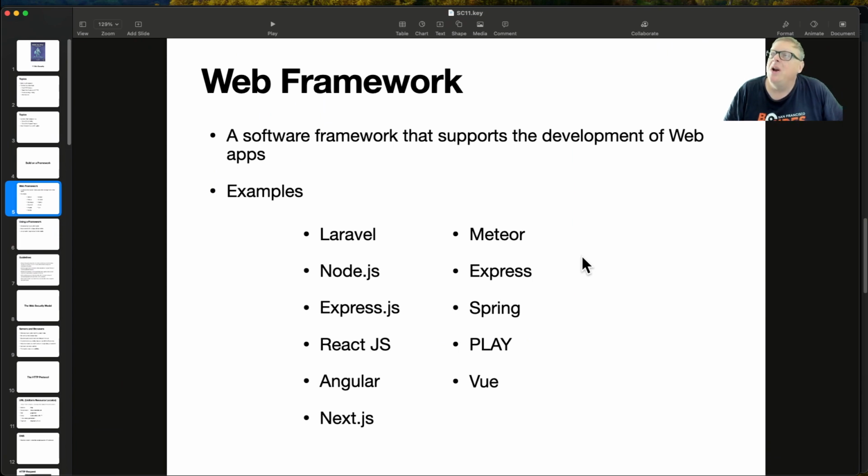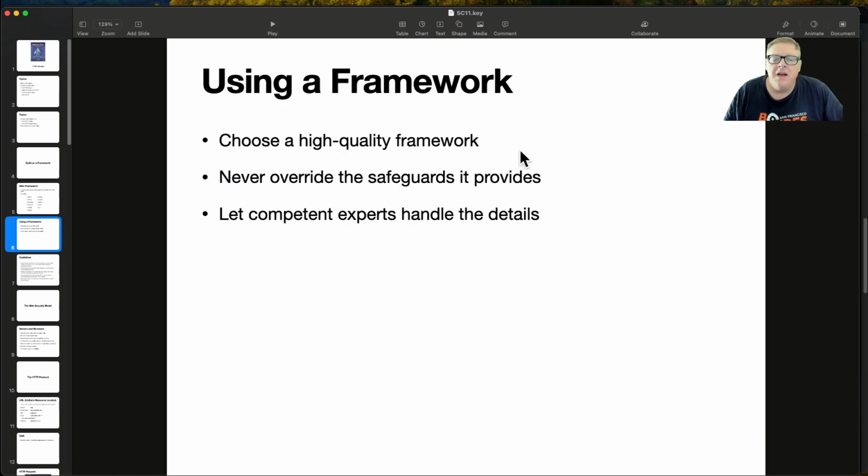You learn how to use one of these frameworks and all of its features, and that's how you make a modern-looking website. And everything is just layer on layer of JavaScript. It's very hard to figure out how they work. Anyway, that's how it is. And therefore, if you're going to make a modern website, you would choose a good framework and then trust it. Make sure that you're using its security features.